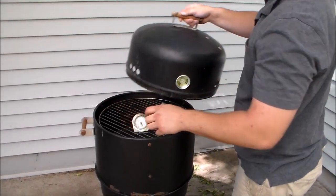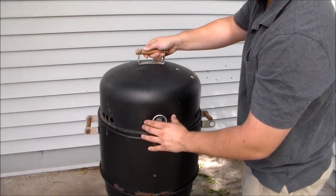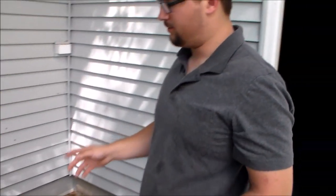The temperature gauge and this. So, now what I'm doing is I'm just going to watch that thermometer, and I want it to be right in between about 220 and 250. And then once it gets there and it's nice and stable, we can add our chicken, and then just in a few hours it'll be done.